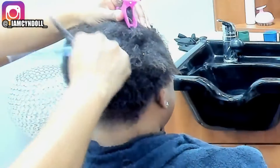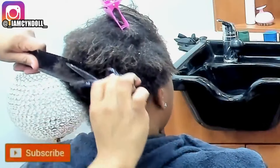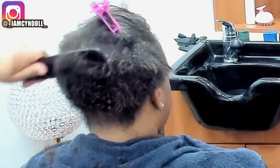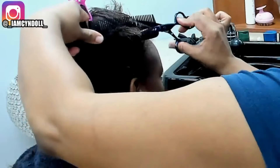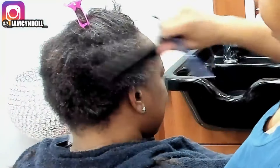I tell people all the time: if you don't have a soft texture, a short pixie cut is not for you without a relaxer, because when you're in the shop I can get it looking good. But when you leave and go home and try to do your hair yourself, you're most likely not going to be able to mold it down the way I can. This is why I let people know: depending on your texture, a relaxer is not optional for certain styles. Remember, certain styles are just not for everybody.